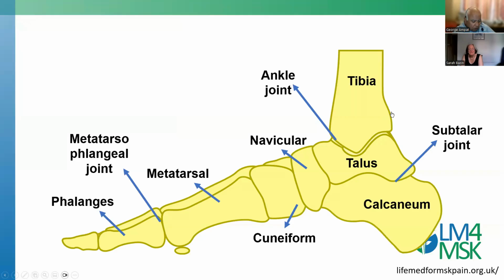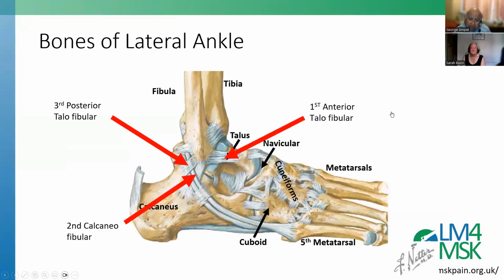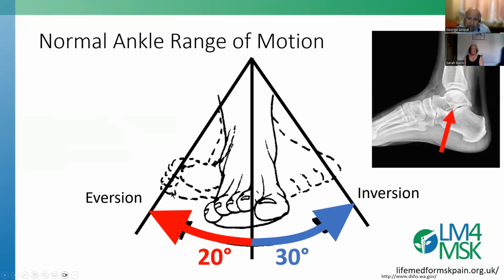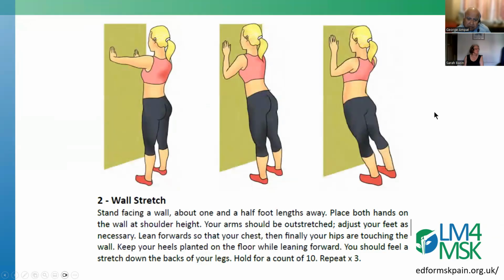So looking back at all that we looked at today, we looked at the anatomy, the bones, the tibia, the talus, and we looked at the arches. On the outer side, the usual ligament sprain is the anterior talofibular ligament. The second is the calcaneofibular ligament, and they will heal up very well. The ankle dorsiflexion and plantar flexion, foot up and down, occurs at the ankle joint. But the side to side motion, the inversion and eversion, occurs at the subtalar joint.